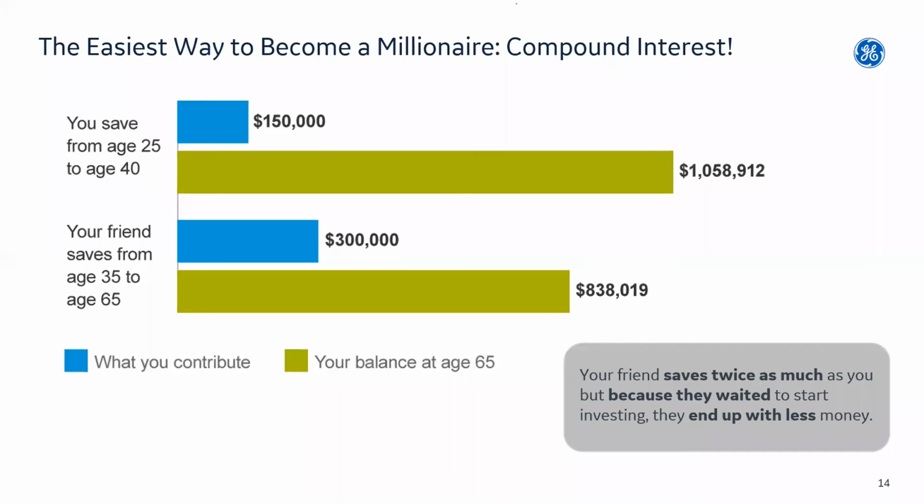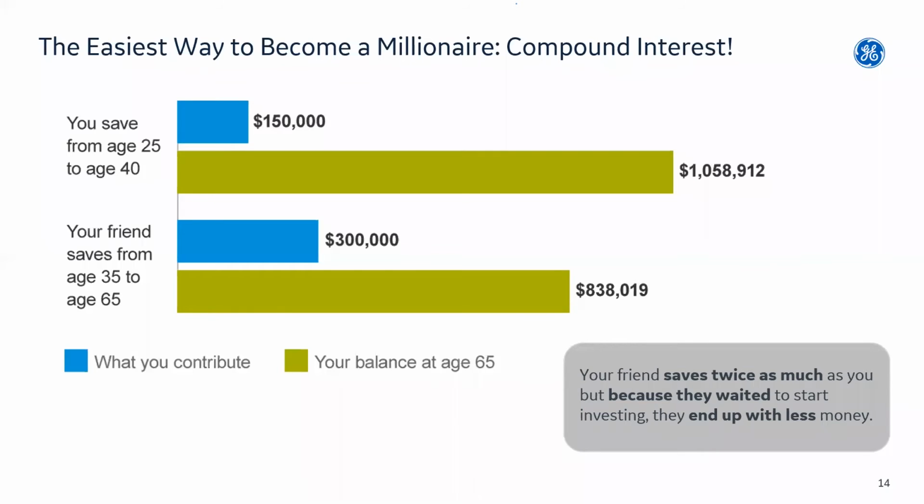And this is probably one of the only scenarios in life where time is on your side, right? We're always racing against time and trying to outlive time and trying to beat it. But in investing, it is your best friend. And so in this example here, right, you have two friends. One starts at 25 years old. The next one says, hey, you know what? I'm still young. I want to be wild. I want to be free. I want to travel, post everything to Instagram. I want to go out and party. I want to have the fancy cars. So they don't start saving and investing until 10 years later, right?